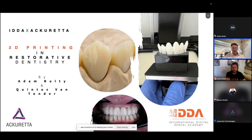Yeah, I think obviously as the technology and the materials improve and our range of materials improves, we're going to have more and more indications. And just to put everything into perspective from the beginning, we are using this nearly on a daily basis, but obviously we need to generate a lot more long-term effectiveness data on these materials. So what we're going to show you today is a completely level-headed approach to all of this, and show you what is possible and what you can do with these materials. Yeah, and not just with these materials, but 3D printing in general with restorative dentistry.